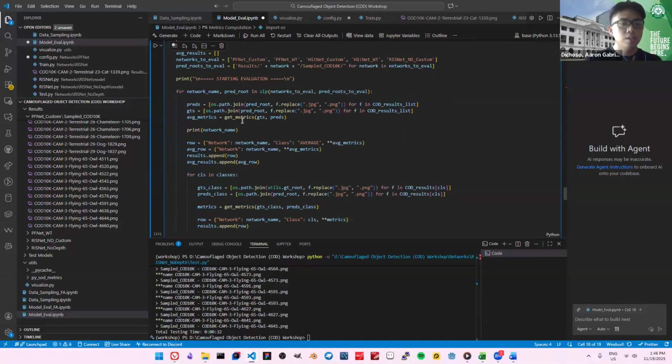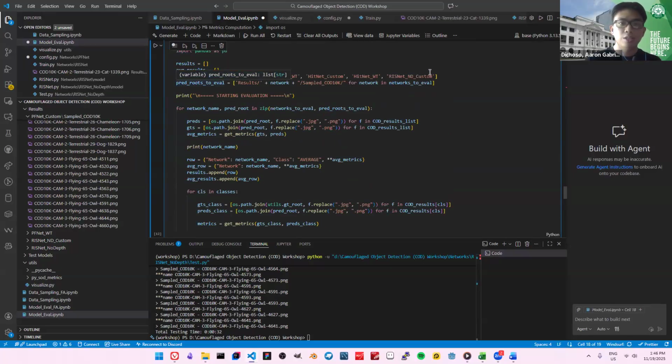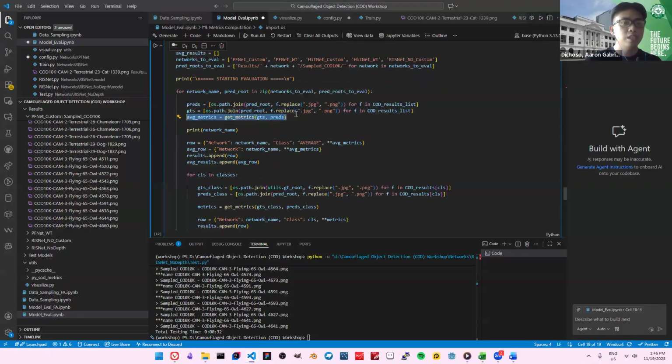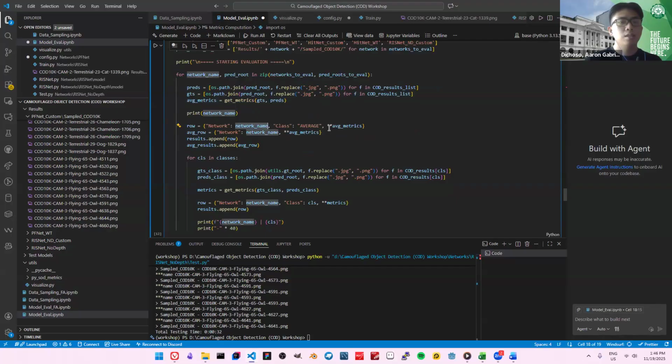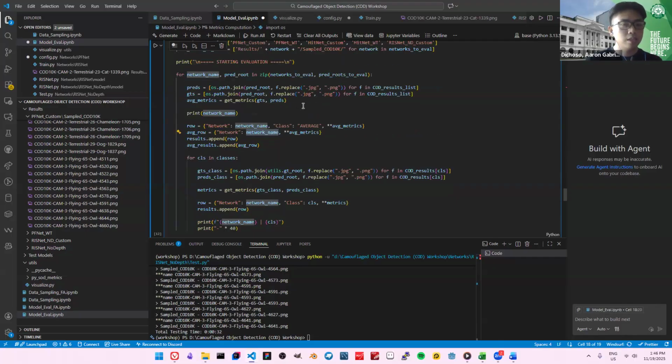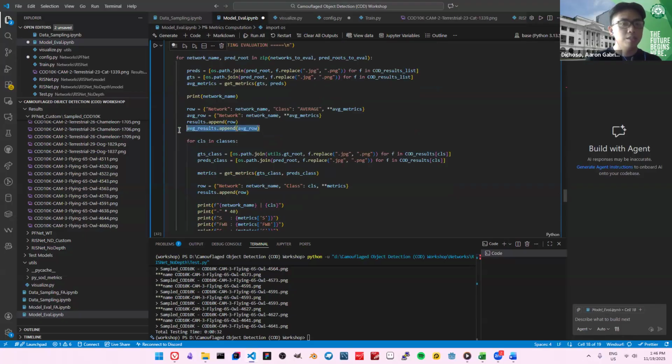So this function is just going to go through all of the networks that you want to evaluate and all of the images contained in there. And then it's going to compute the metrics for each image. And then after that, it's going to get the average across the entire image set and place it here in the results.